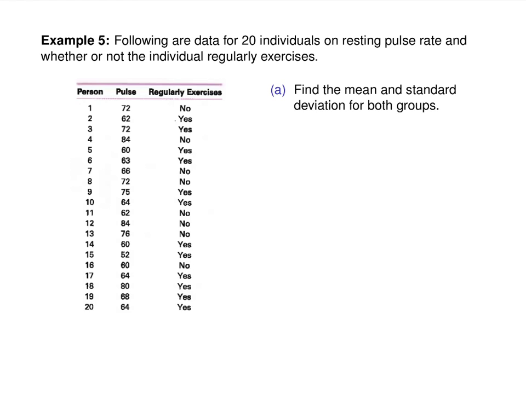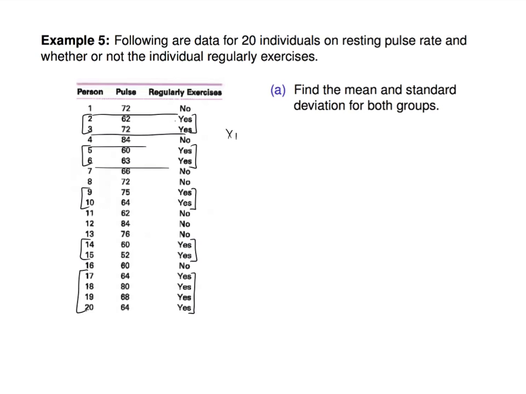So we have 2 groups, the yes group and the no group. So you want to find the mean and standard deviation of both of them. So first of all, how many yeses are there? 2, 3, 4, 5, 6, 7, 8. Yeah, nothing said they were equal. I think there are 12, yep.